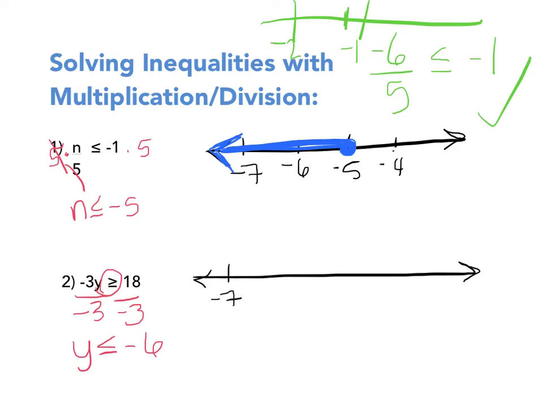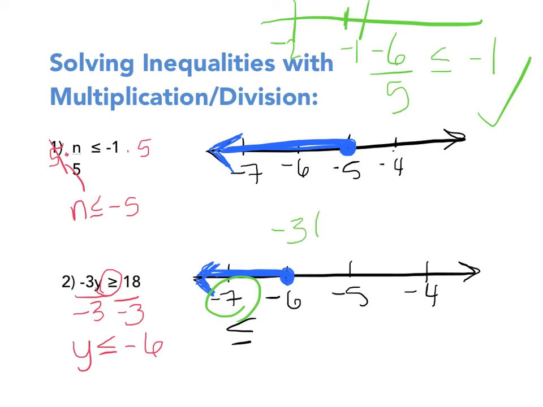Let's do the same thing. Let's do -7, -6, -5, -4. I'm going to graph a closed circle because it's or equal to. And I will shade everything below -6 because everything less than, remember, your signs point in the direction that you need to shade. And the sign flipped, let's just check out why that makes it correct. If we were to choose -7 and plug it in, we have -3 times -7 is greater than or equal to 18. -3 times -7 is 21, and 21 is indeed greater than 18.